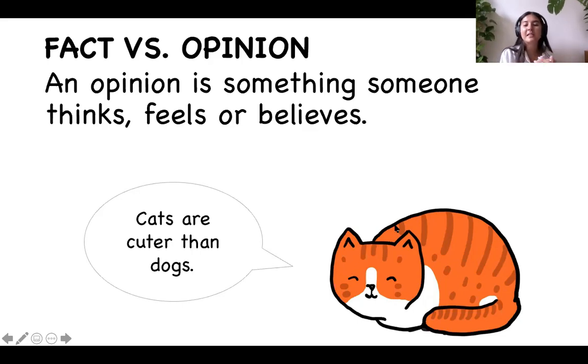So, as you can see, when you give your opinion, no one can tell you that you are wrong. You are never, ever wrong when you have your own opinion. But to solidify your opinion and make others understand it, you must give reasons and examples to support your ideas.